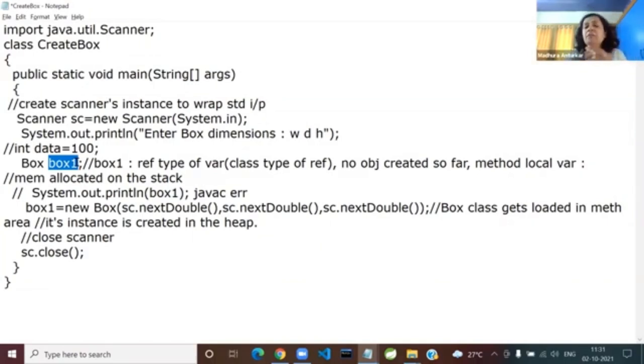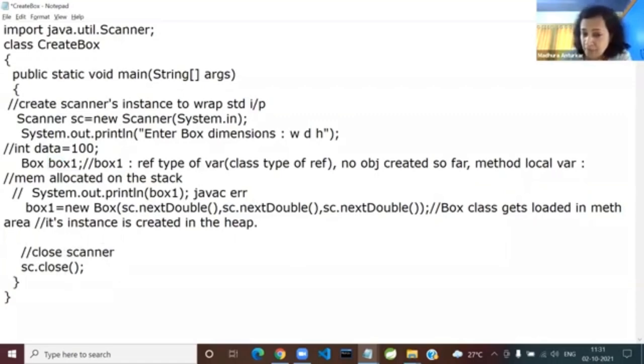Okay. Further clarity, full clarity. If you have understood something like 20%, 30%, it will increase to 100% when you start drawing the memory pictures, but after 5-10 minutes. Okay. So now this is done. If you visualize your stack, heap, and method area, right now visualize, because a little later we are going to draw that. What will be there in the stack? What will you expect to see in the stack? Reference type of variable, box one.